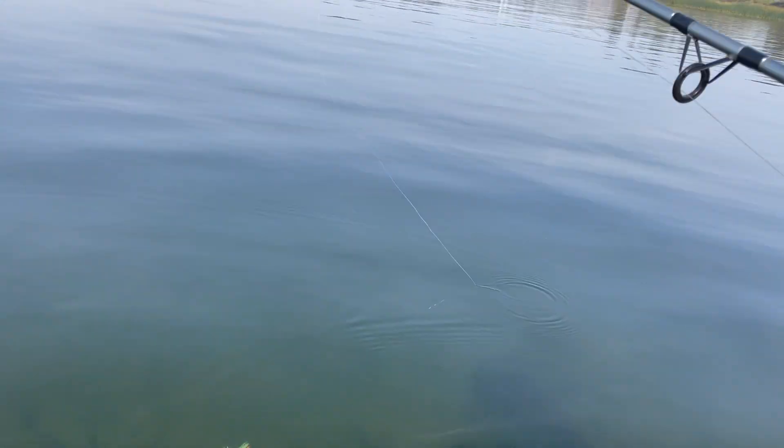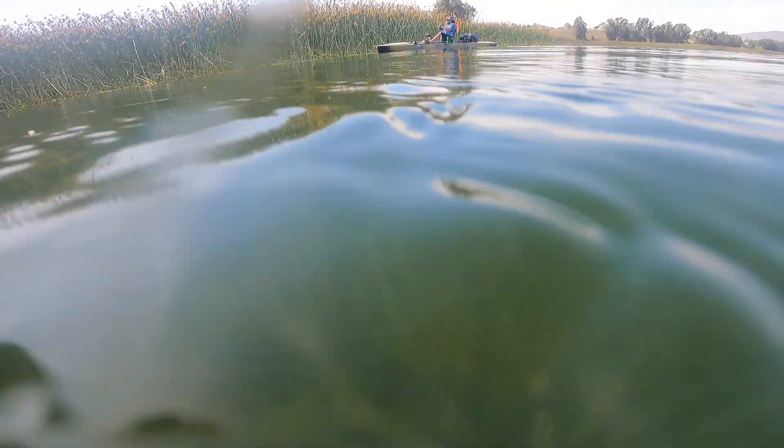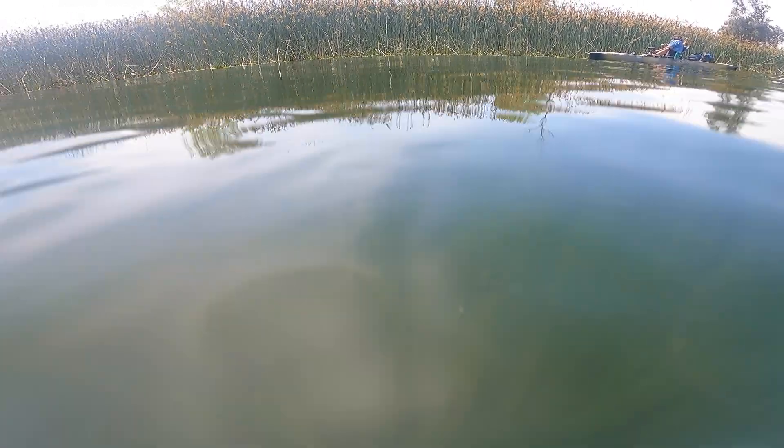It's a beautiful morning and I'm wanting to catch a fish. Look, there's a fish! I'm seeing these huge bass but nothing wants to eat my bait. What is up with that? It's starting to heat up. I look down and I see a whole bunch of fish. This lake fishing is just not working out for me. I'm not complaining, I just would like to catch a fish while I'm fishing — I don't just want to practice casting.